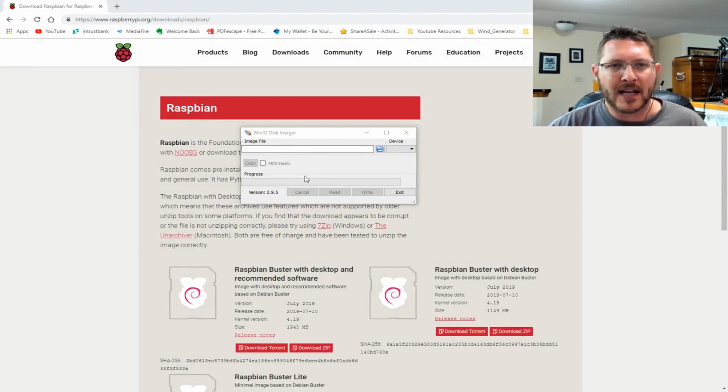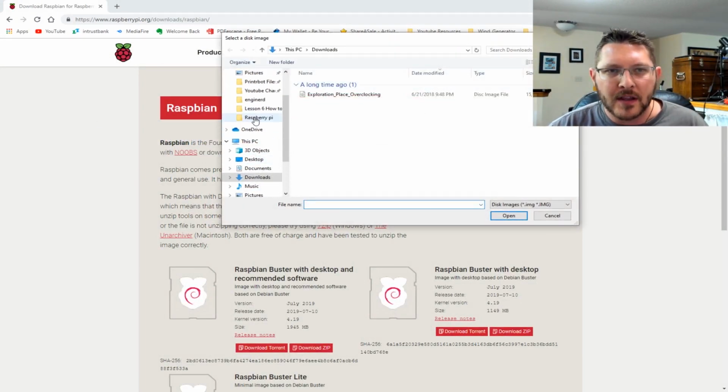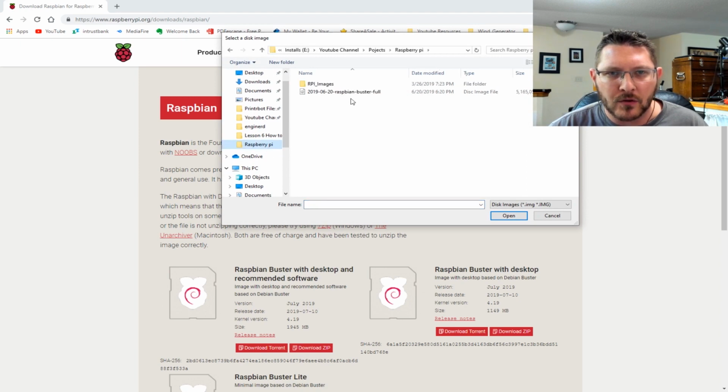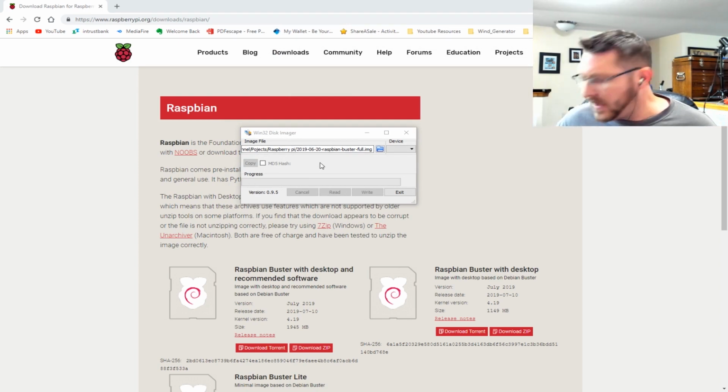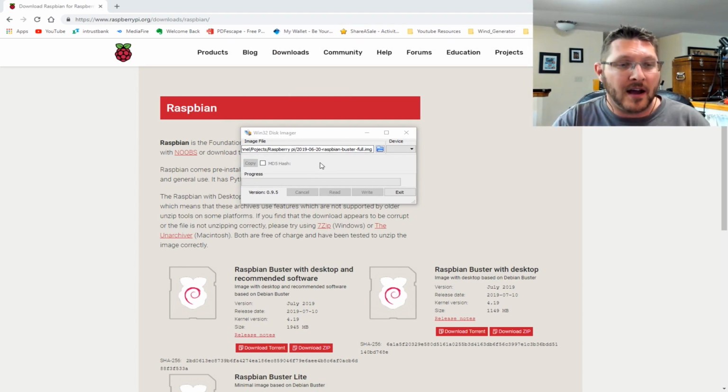Now, back to the rest of it. If we're going to go back into our disk imager, you just pull open the image that you want, which mine is stored here in my Raspberry Pi. Once you get that extracted, you'll have a .img file. You put that in. Then, let me go back to being big here, the tool of the day.